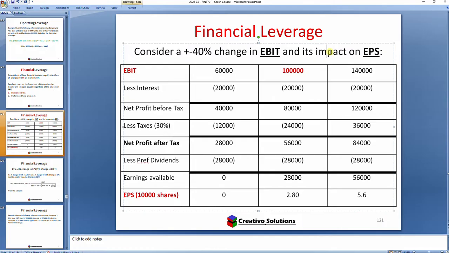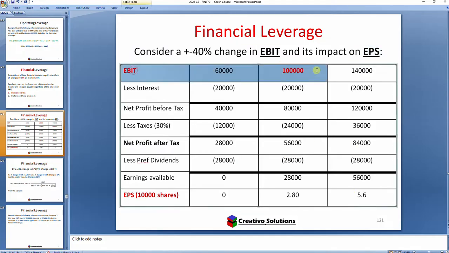If a company has financial leverage, then we would advise them to consider taking out more debt to increase the amount of debt that they have, because they can use their leverage to help them create more return on investment, more EPS. Right, so this is just a worked example to show you different levels of EBIT and the different levels of EPS.